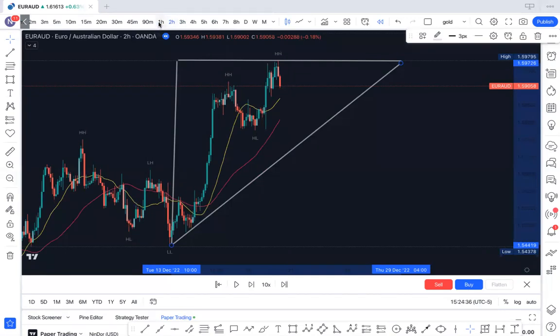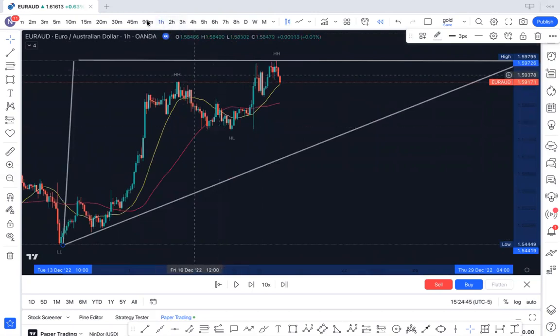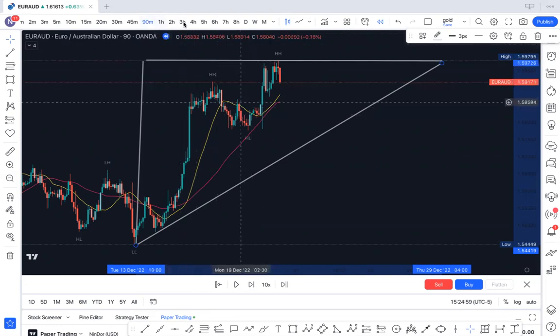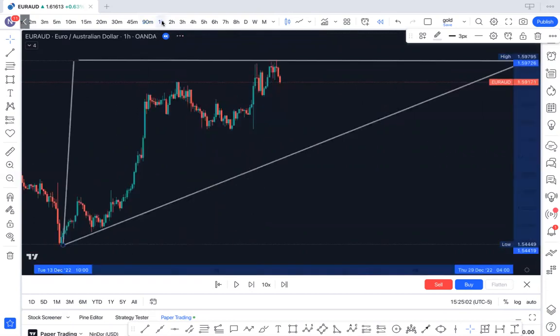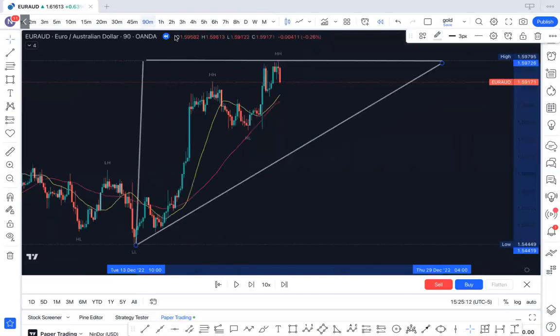Again, the 20 crossing the 50, crossing up. Oh, okay. So we're at the 1 hour. Let me try the 90-minute and see what that does for us. Okay, cool. So we started on the 3-hour and we're down to 90 minutes to where there were no crosses of the moving averages. So let's just do a comparison. The 90-minute has no crosses, and then we have the cross right here on the 1 hour, so we know that the 90-minute is the triangle that we're looking for.